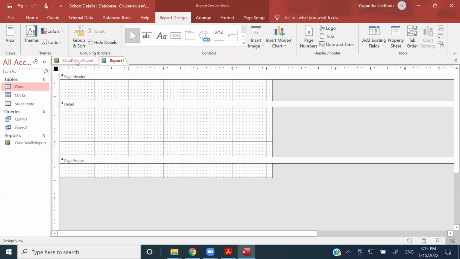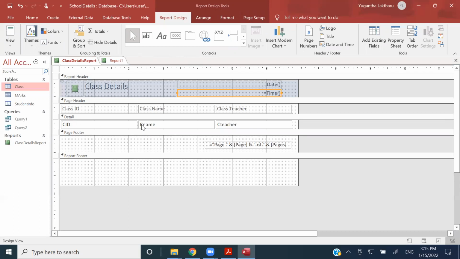Right, then the repeating part. Again, the details from our table that need to keep repeating are what we put in the detail section, because it can repeat things, not the repeat. I think it is the place where we can have a lot of data, right, in the details. And in page footer, we can have some other things as well, right?